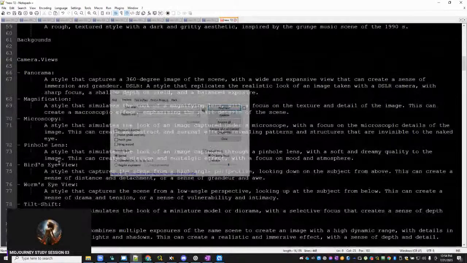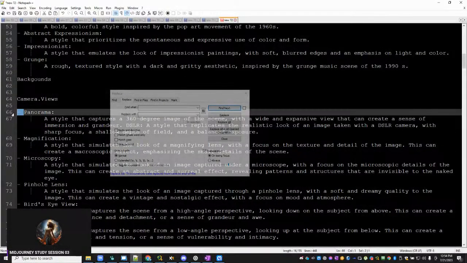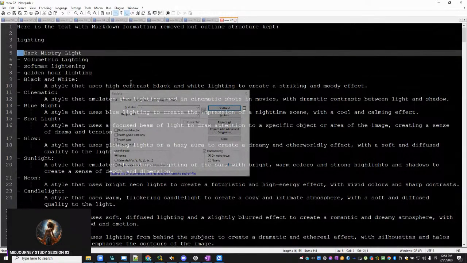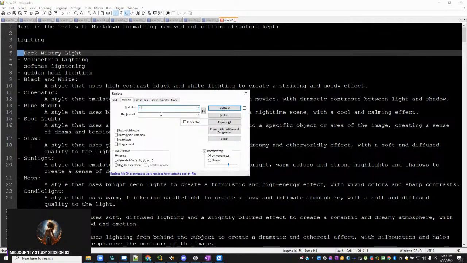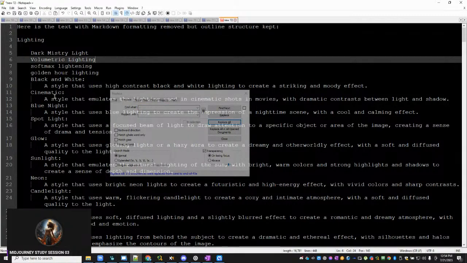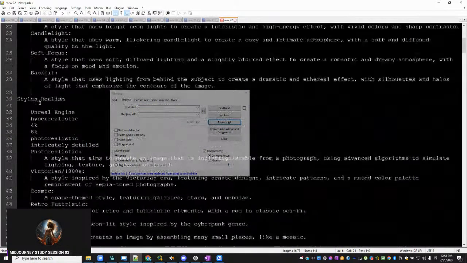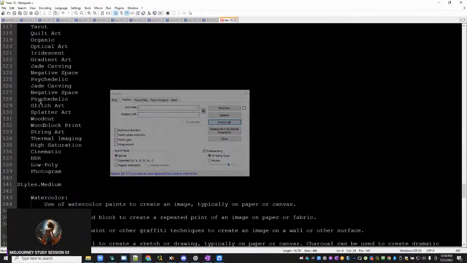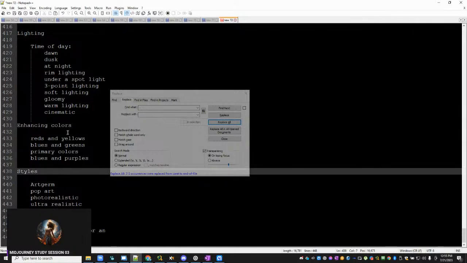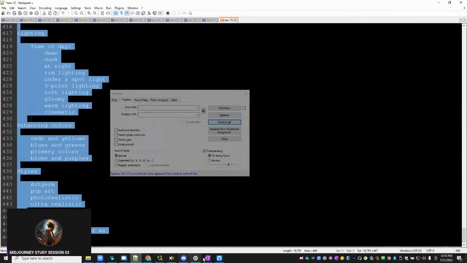Okay, and so now we have that one out of the way. Now we'll do the other ones. And then it's just going to be 1, 2, 3, 4, over at the top of the file. I think we're good. If not, then we'll just do the rest manually. Yeah, we're good. We won't worry about the colons. We'll fix that later.